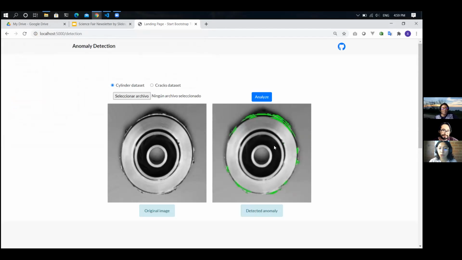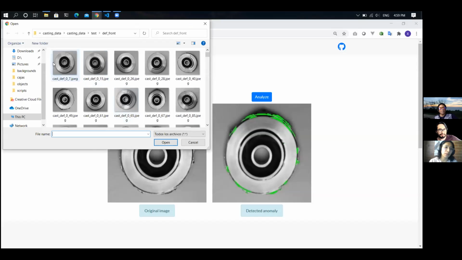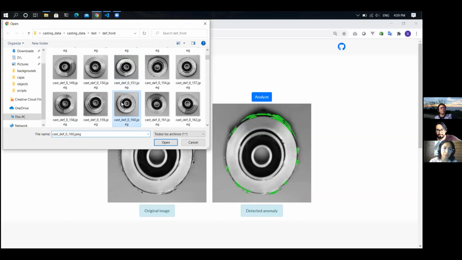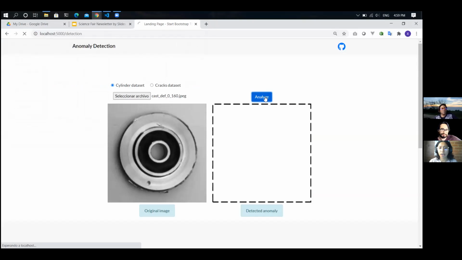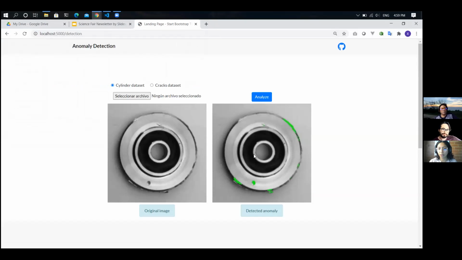The output in this case is an image with the anomalies in green color. If I select another image and analyze again, we again see the anomalies.